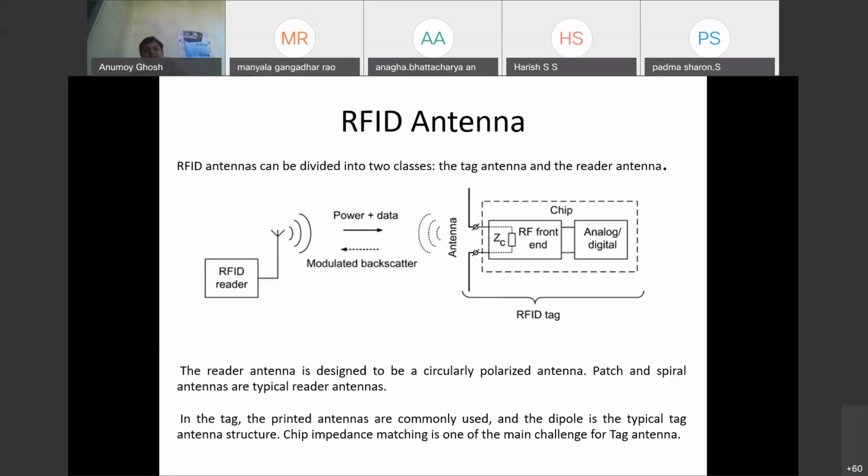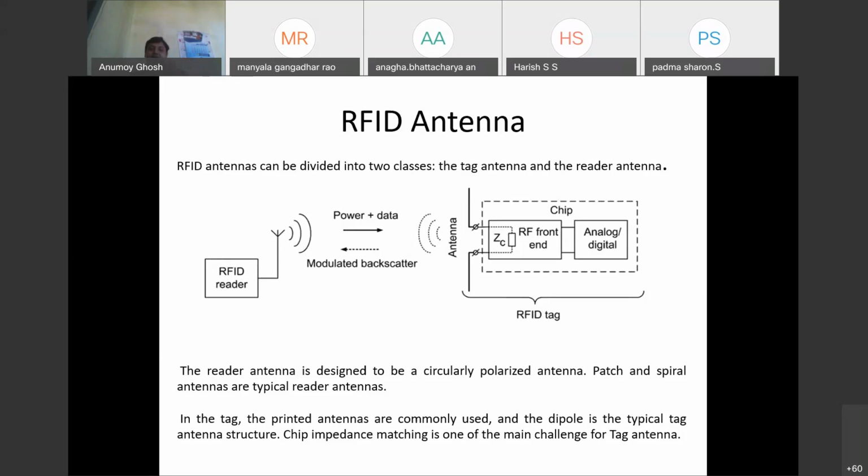But if the reader antenna is a circular polarized antenna, what does that mean? The electric field of the antenna is constantly rotating in a circular fashion. So if the electric field is constantly rotating in a circular fashion, then from whatever angle the receiving electric field comes, that exact power will be extracted from the receiving field by the reader antenna. So that is why the RFID reader antenna should always be a circular polarized antenna.